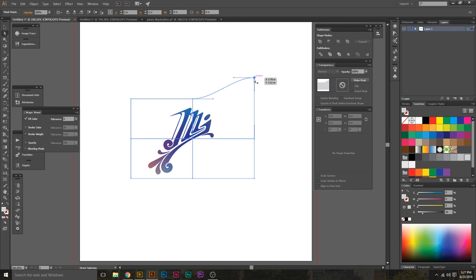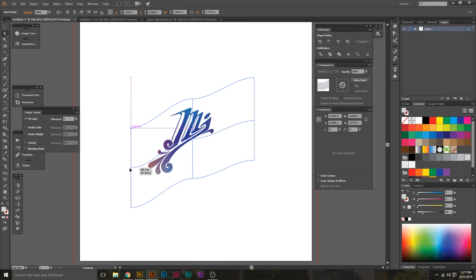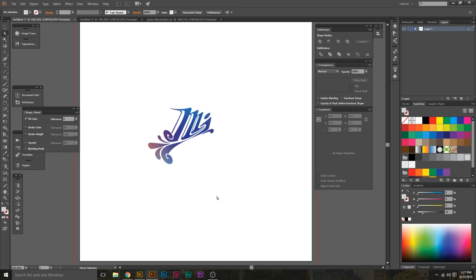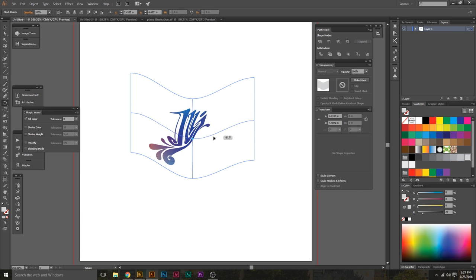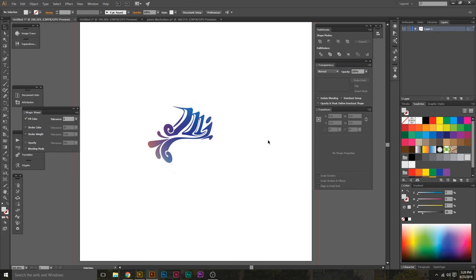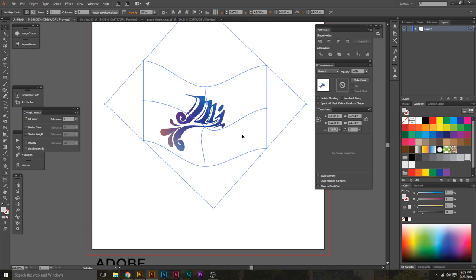And then all I have to do is select the anchors, and I can move them any way I want, which is going to distort the mesh, as you can see. And it's always going to constrain it to these different anchor points, which I have set. And you can twist it around. So it's really kind of fun, the things you can do with that.